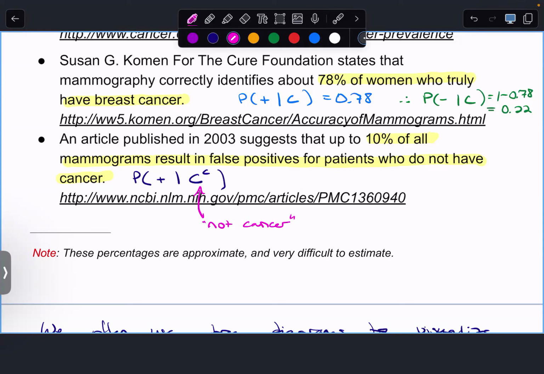As often as possible, I want to talk in binary, right? Yes, no, right? Because otherwise it gets overwhelming with the number of branches that you have to think about. Okay? And so you either have cancer or you don't. Right? So not cancer, the complement of cancer, is 0.1, which means that the probability of testing negative, knowing that you do not have cancer, must be 0.9, 0.90.